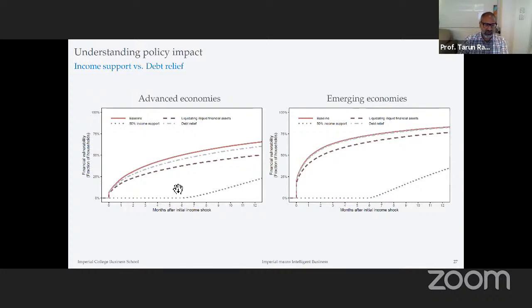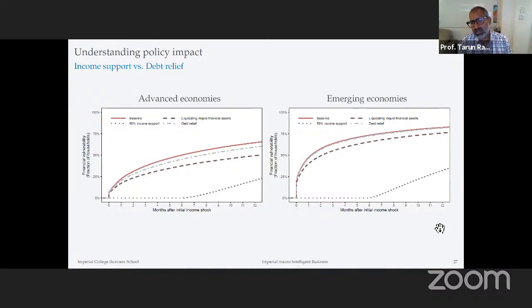So the only solution that governments really have is to provide something like income support. And so in many countries, they've provided 50% income support or greater than 50% income support. And you can see that this reduces financial vulnerability to zero for 6 months in both advanced and emerging economies. But then it pretty rapidly rises back up to about 25% of households being financially vulnerable when that income support is removed. Or indeed when that income support continues at only a 50% level, because they still need savings in order to make up the rest. It doesn't do the job for the entire 12-month period, and an even larger fraction in emerging economies.